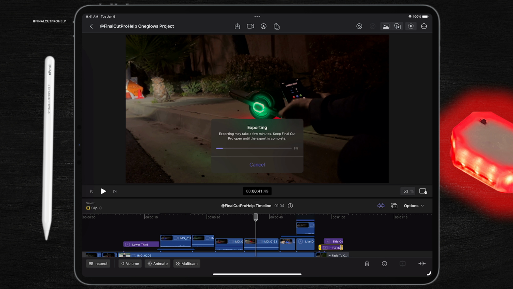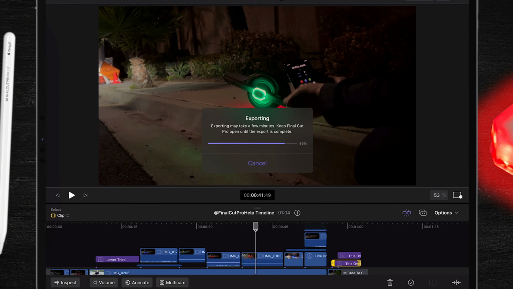This can take a little bit of time, so make sure Final Cut remains open and the iPad powered up while it finishes. I did have a few issues with longer import and export processes that were resolved when I extended the auto lock setting of the iPad. If you do have similar issues, try setting the auto lock to never.